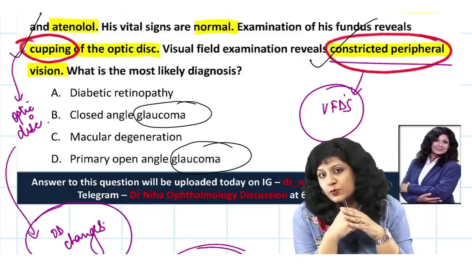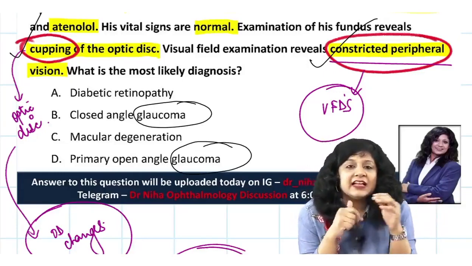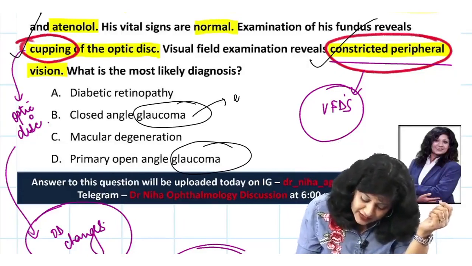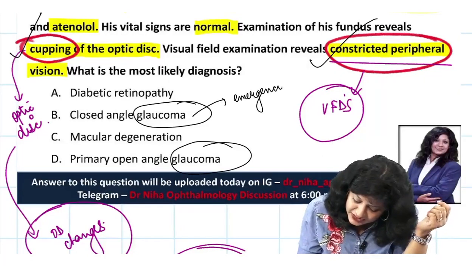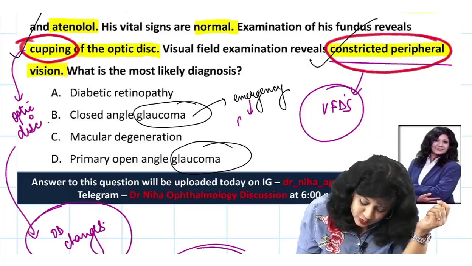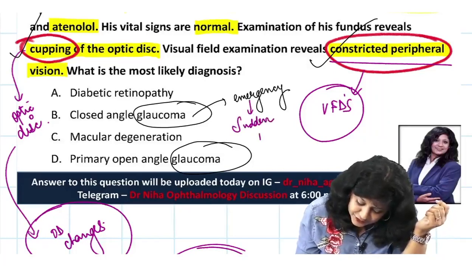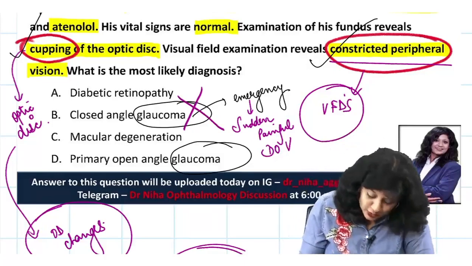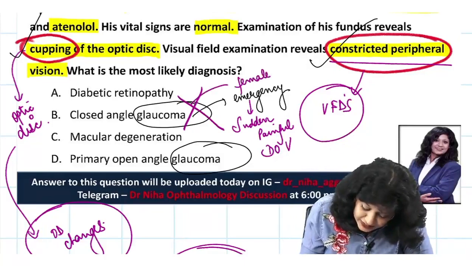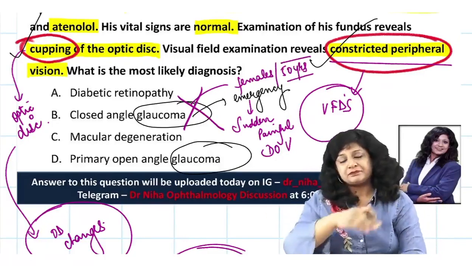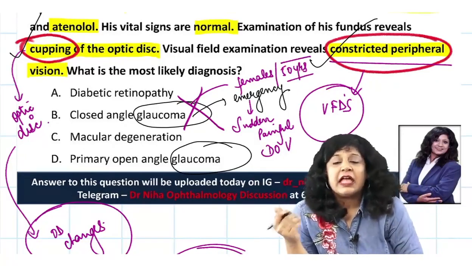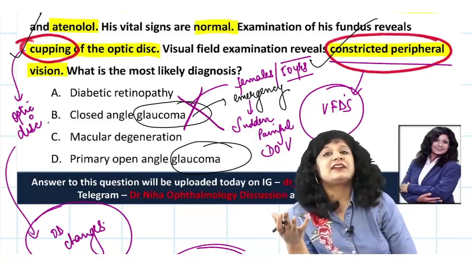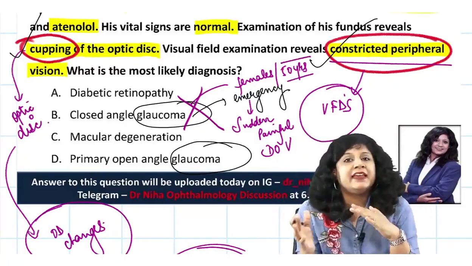Now which glaucoma? See, angle closure glaucoma is actually an emergency condition. This will lead to sudden as well as painful diminution of vision, which you are not having. Moreover, angle closure glaucoma is more common in females, especially around 50 years of age. So they manifest much earlier, in the 5th or 6th decade, and you have certain risk factors. So we will be comparing the risk factors.